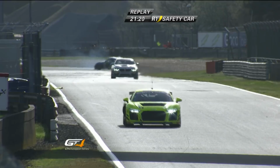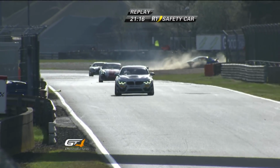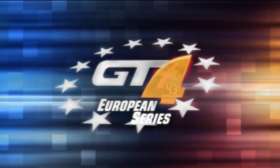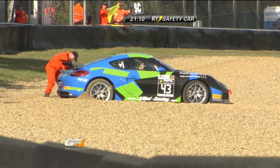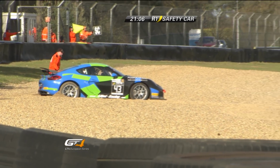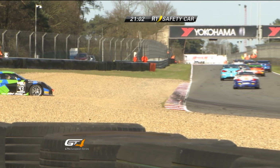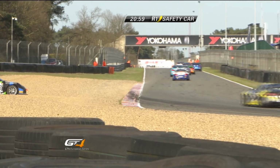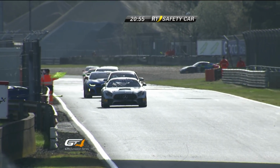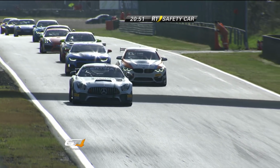Coming backwards into and through turn 4 wasn't the winning tactic. In fact, it's not turn 4, it's further round the lap. But off into the dirt goes number 43. One of 2 Porsche Caymans entered by Allied Racing, and that had just been handed over by Hendrik Still, just down the tail end of the top 20 to Jan Kasperlik, but so it is turn 4. There he is at the side of the circuit. Many a driver has gone out over the curbing and beyond. You can see their tyre marks running over the curbs. And they stop because they've gone into the gravel. They start again when they rejoin.